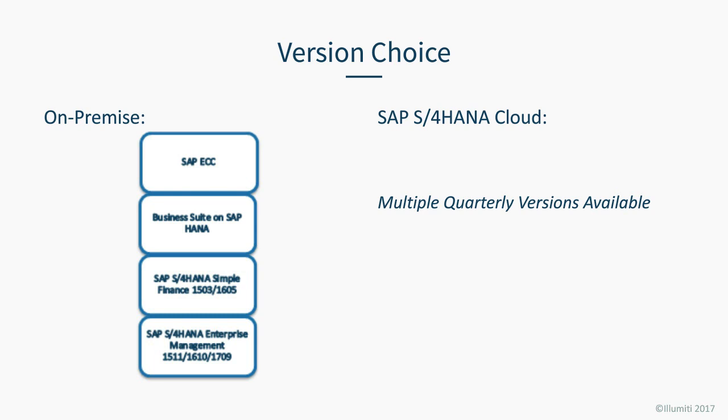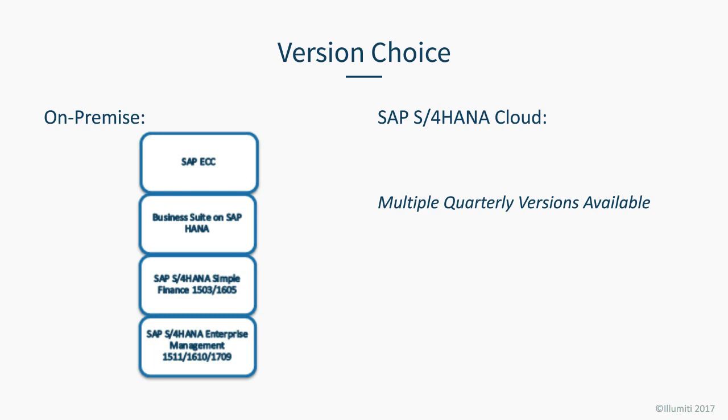And then the final version that you could choose is, let me just go straight headstrong into the enterprise management solution, of which you now have three versions that you can choose from. So 1511, 1610, and 1709. And we could discuss the merits of all three of those. 1709 is brand new, so I can't give you too much input on that right now, although I'm upgrading my internal systems to 1709 next week. But when it comes to 1511 and 1610, I'm sure there's a lot of information you could get from your integrators or from us to help you make a decision around that.